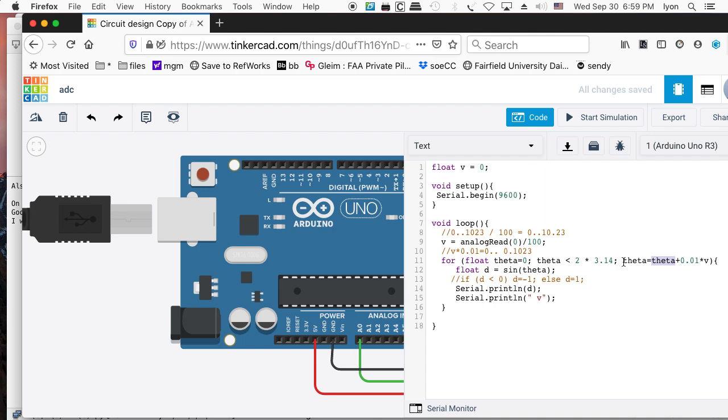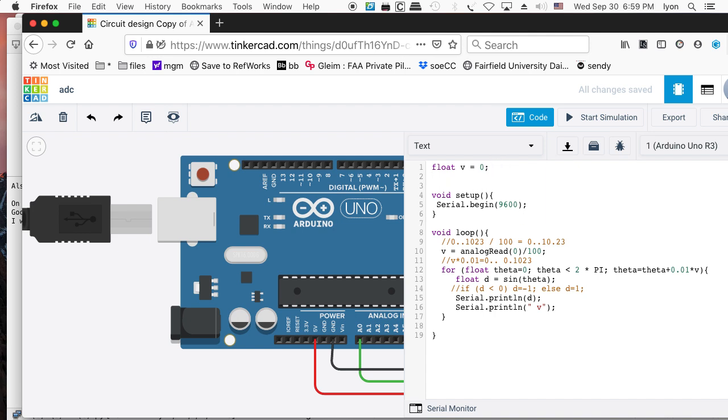And minimum will be a 0 value. In other words, you won't be incrementing theta at all. And theta will keep going until it gets to 2 times whatever this number is. Let's call it pi. As a matter of fact, it makes more sense to actually use the term pi. And then, if you like, you can define pi, perhaps something like this.